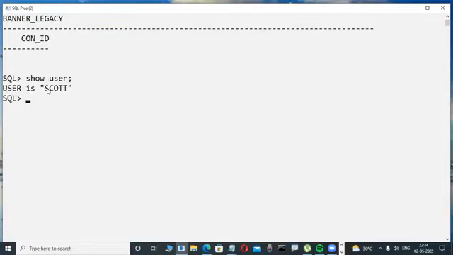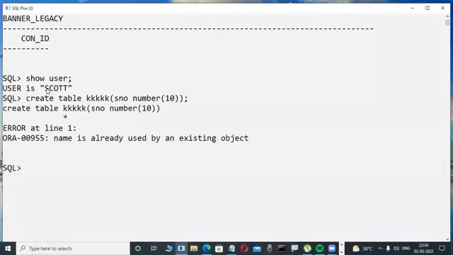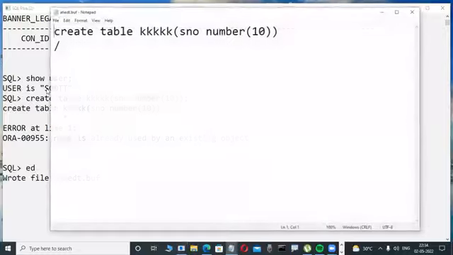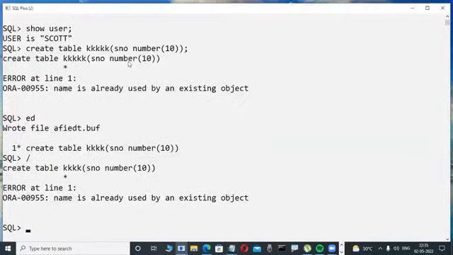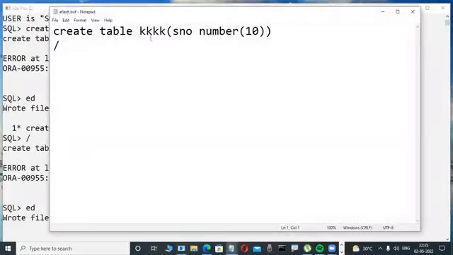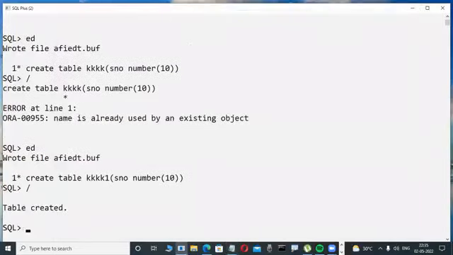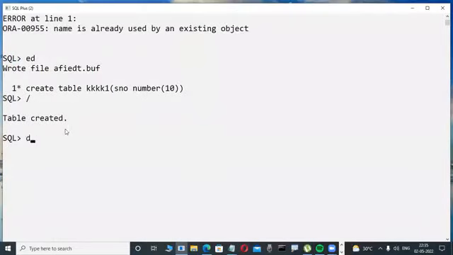In these users, suppose I'm creating some tables. Now this is a table, for example. There are so many tables. Now I try to drop this table.